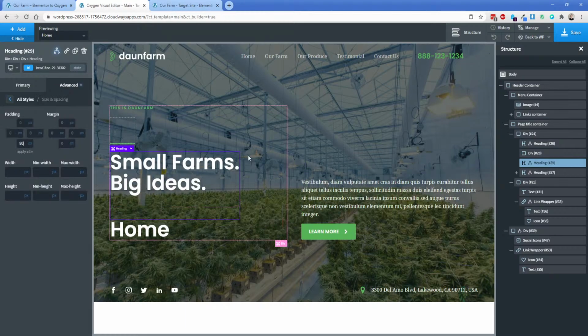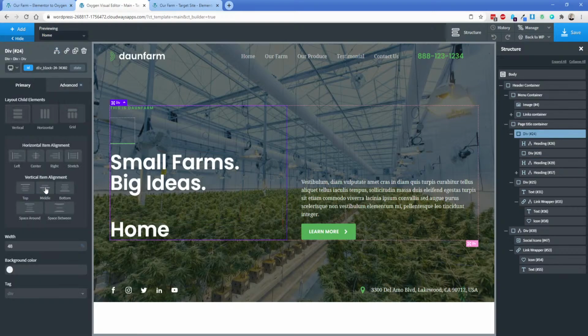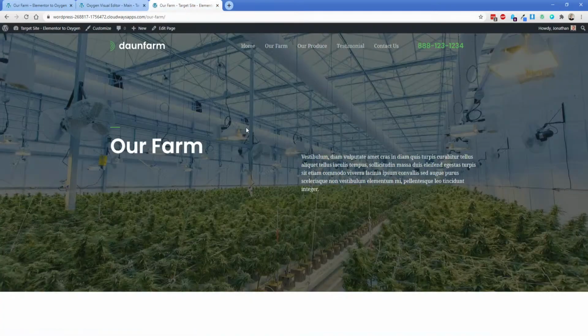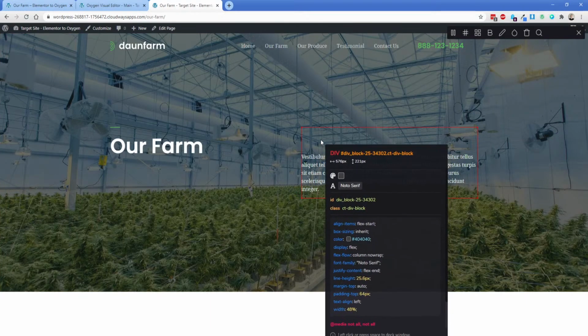So now it's gonna look a little bit wonky in the back end, but if we go back over here, no, what do we need to do? Middle align this div? Let's use Hoverify real quick so we can see.